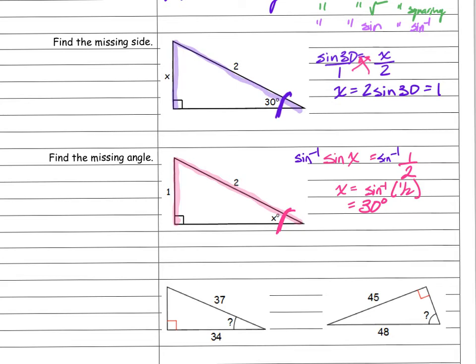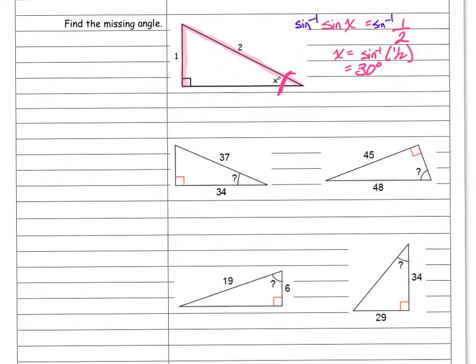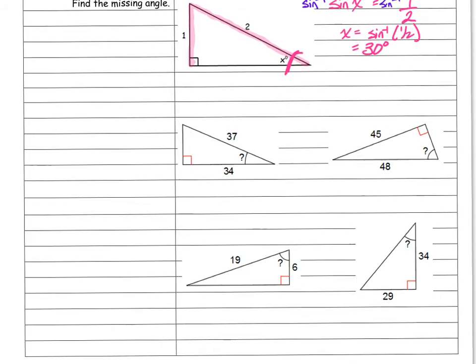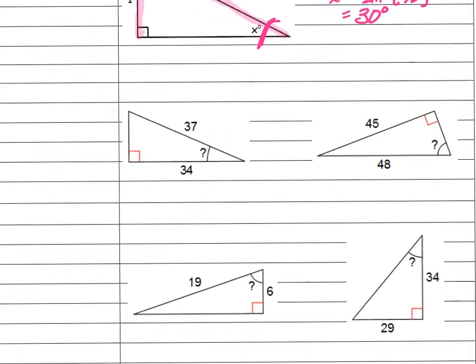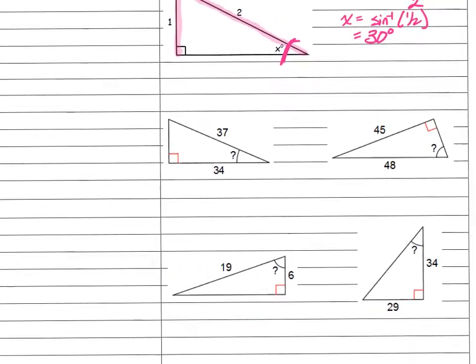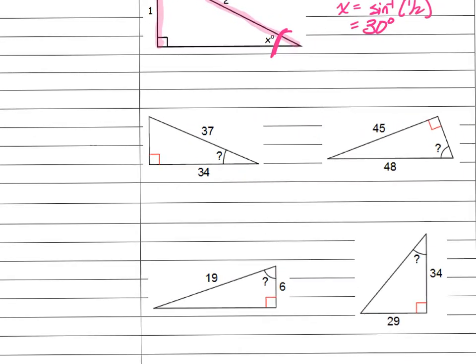So how do I know if I'm going to use the regular trig functions or the inverse trig functions? If I'm looking for an angle, it's an inverse trig function. If I'm looking for a side, it's the regular trig functions. And that's really how you remember which one to use. If I'm looking for an angle, it'll always be an inverse function. If I'm looking for a side, it will be just the regular functions, but the rule still stays the same. The SOHCAHTOA, I'm still going to be using that.